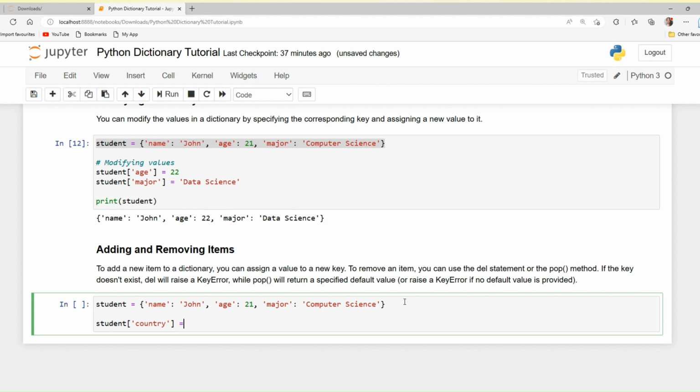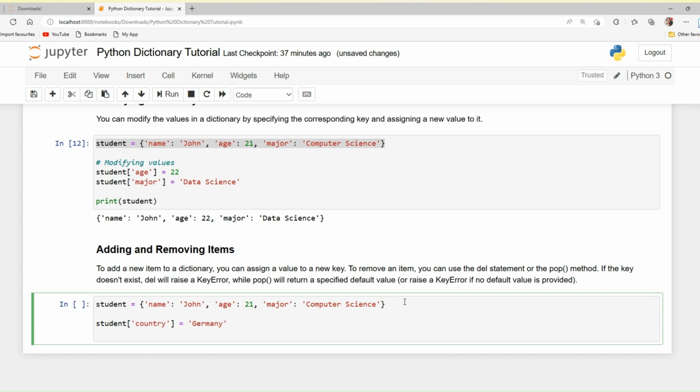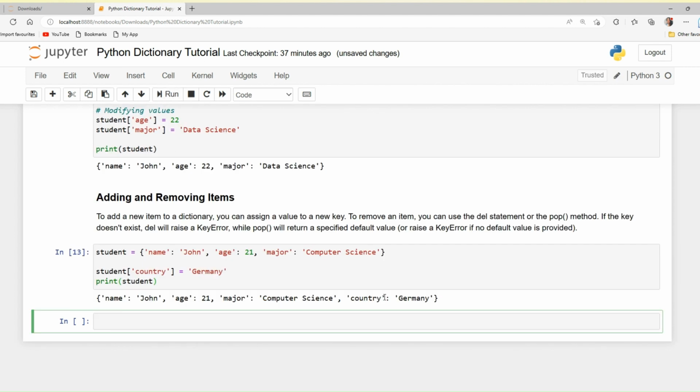And let's say John is from Germany. And then if I print student again, we see that this would add country to our dictionary. So when I run this, we see that country has been added to it.